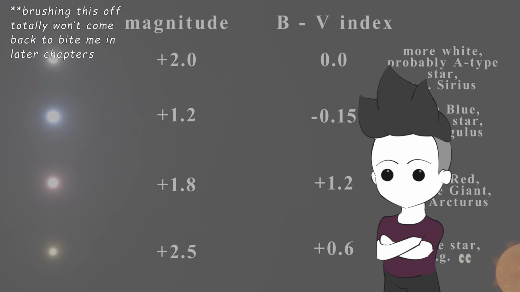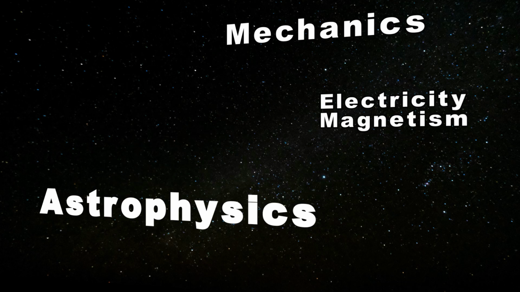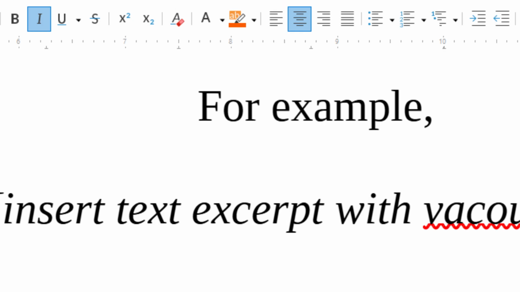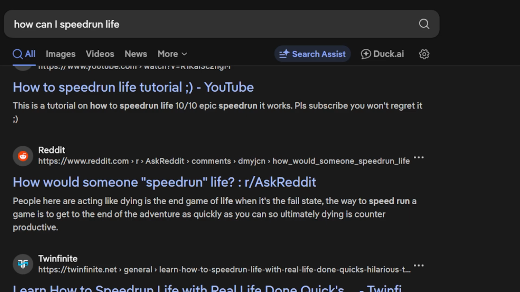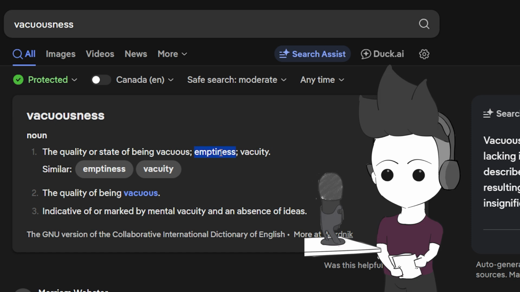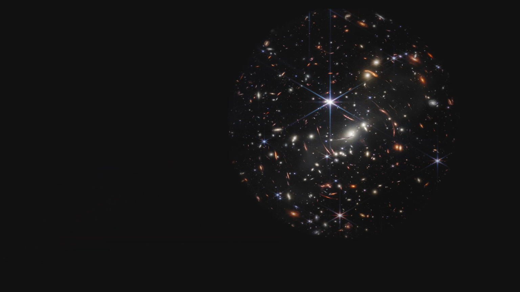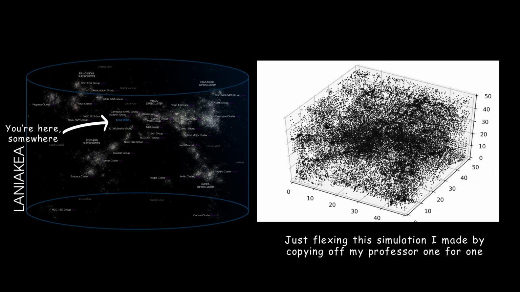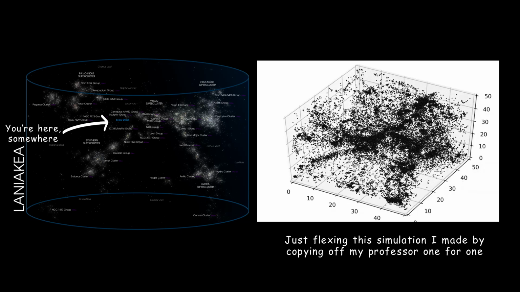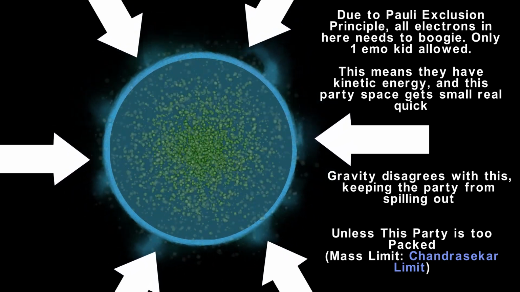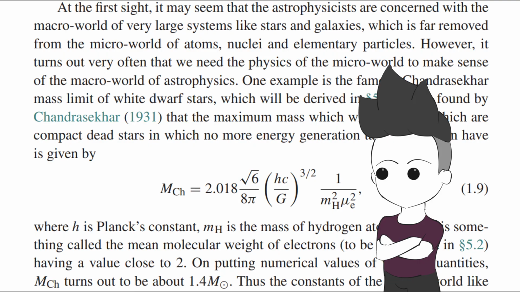One thing to consider is how intertwined all the different branches of physics are in astrophysics, but with like the knob turned up to 11. For example, the vacuousness of intergalactic space. Wait, what does vacuousness mean? Oh, holy crap, that's me, I'm vacuous. Anyway, the vacuumness of intergalactic space is more vacuumy than our best vacuum. But it's not just the big stuff that astrophysicists look at, but the really small ones as well, such as the mass limit for white dwarf stars before they become black holes. This is derived to be... but we're not touching that.